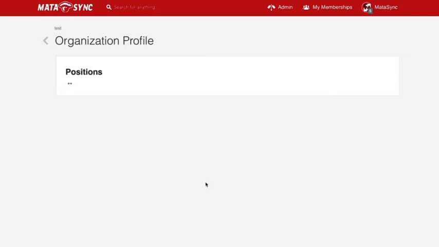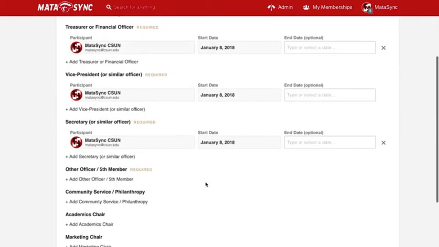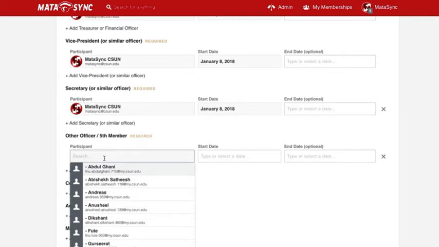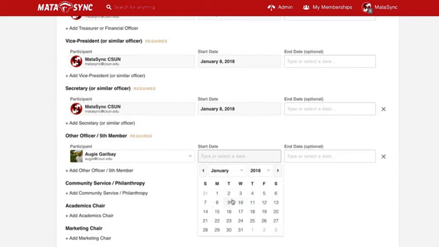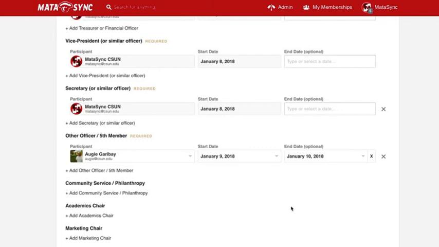Now, when you are adding another individual, you can, if you have selected another individual, add them to the 5th officer role or whatever role was denied, or you can add the same individual as long as you called the MIC and resolved whatever issue occurred that resulted in the denying of the position. In this case, I will be selecting a new individual, at which point I will then complete the rest of the organization registration form, inform my new member that they need to complete their position request form, and then wait for the MIC to either approve or deny our request for recognition.